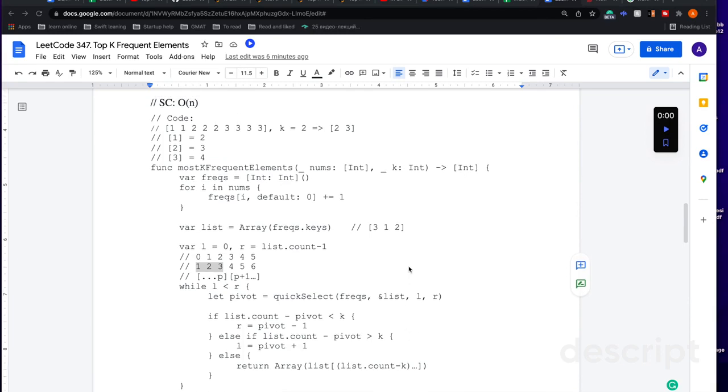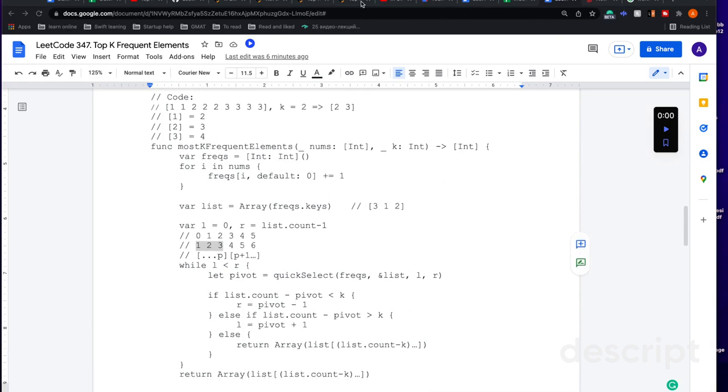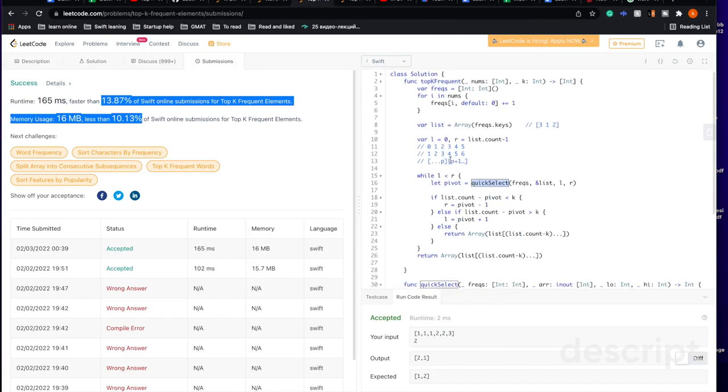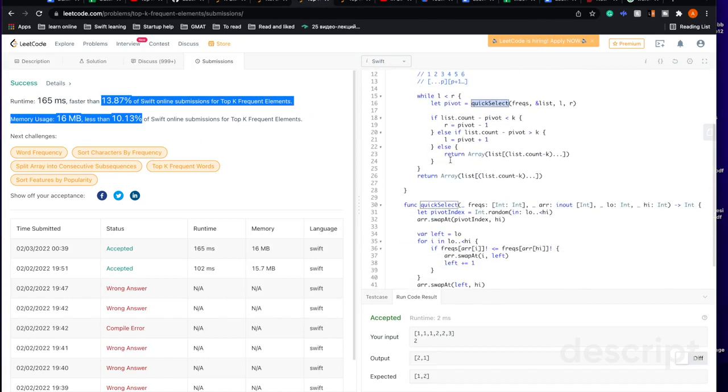All right, if you made it till this part, thank you guys. I just want to quickly show you that I have checked this code and it does solve the problem. It should be more than enough for you to pass your interview.